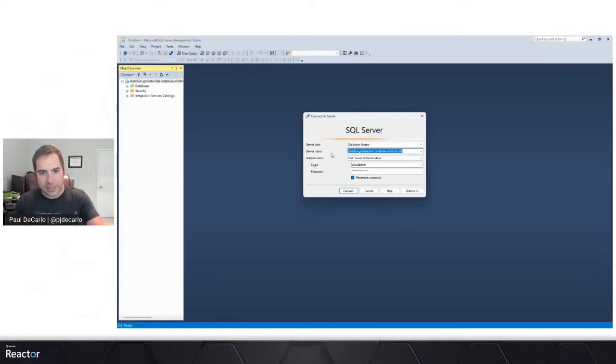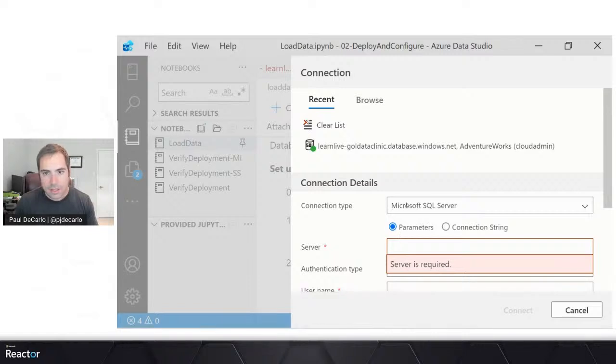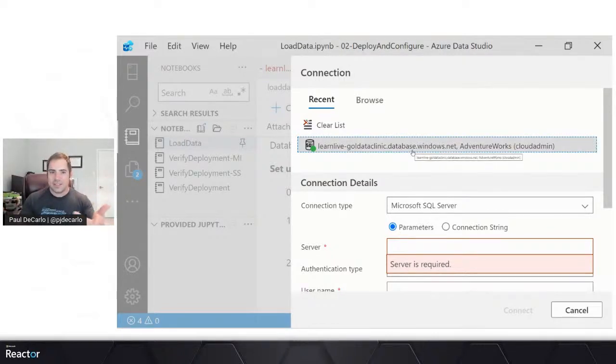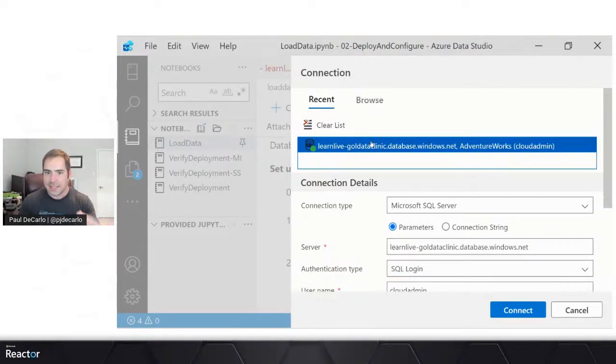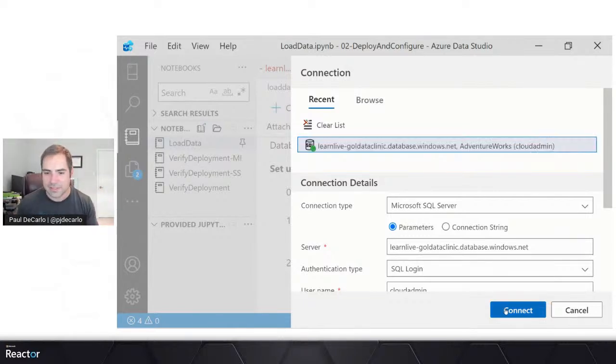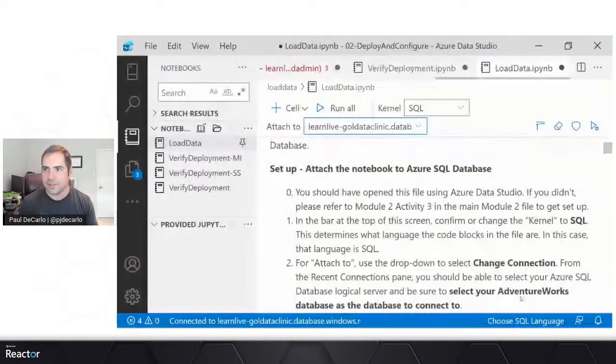I recall mine is learn live GOL data clinic.databases.windows.net. Oh, actually, we don't need to do this. You can see right here in the recents that it already has my AdventureWorks. Let's use the recent connection, so I don't have to go back and find everything. Awesome. That made this really easy.